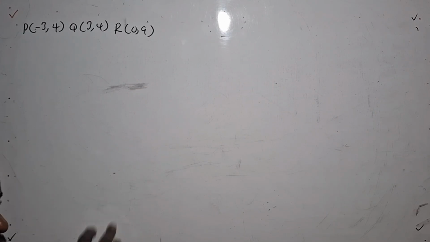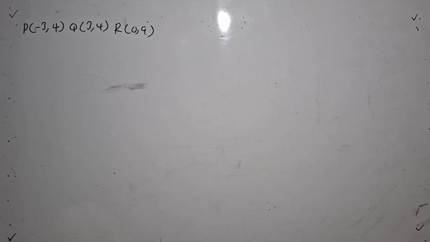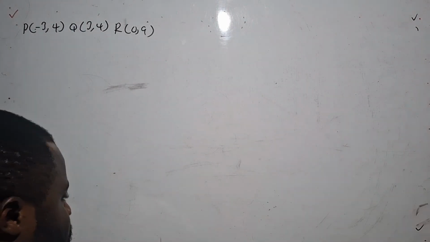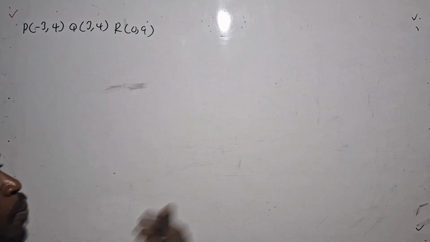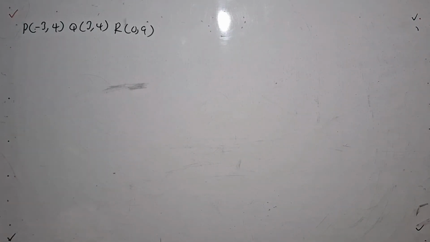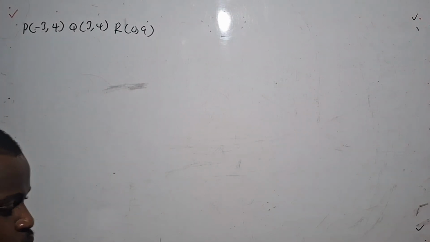So it means no matter what happens, you should get an equilateral triangle for this calculation. And the trick in this question is that there are some questions where, for the answers you are going to get, you have to approximate the answers in order to make the sizes the same. It is not compulsory that you get exactly the same answers, but we will approximate some of the figures. They will be closer. So it's like if you have 6 and get 6.1, it is closer. Now let's see what I'm talking about.